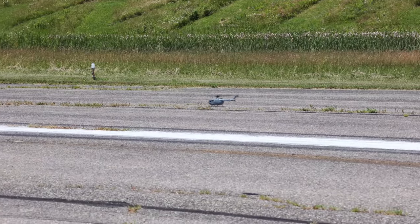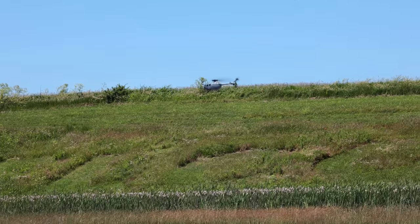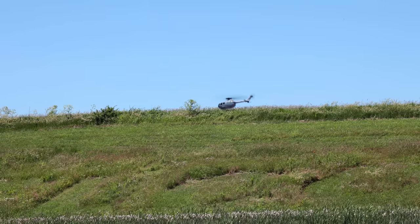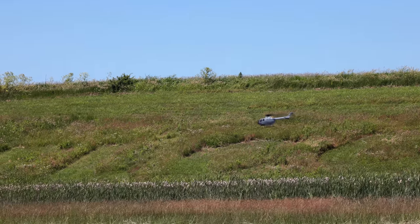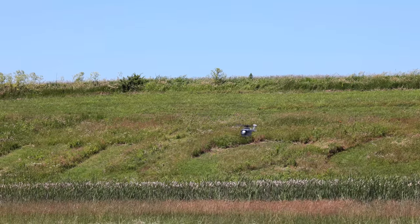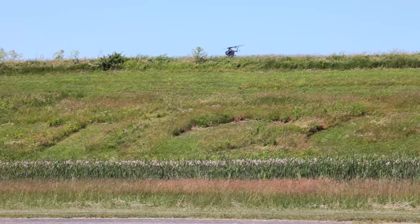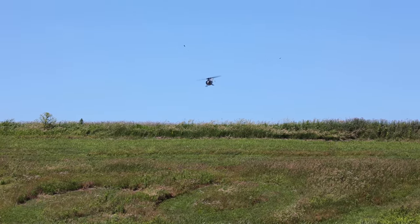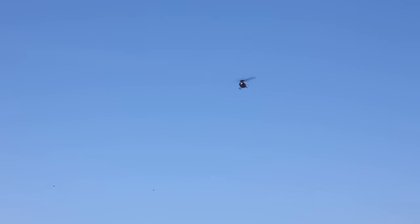Something really cool happened when Abby and I got up here. As soon as we pulled up, for the first time ever in just nature, I saw a bald eagle — it was flying around. I got a little bit of footage on my phone and Abby took a couple pictures on the camera. I'm 100% sure that was a bald eagle. I don't know if I'm going to throw any of that in here for you guys — maybe a quick photo or a few seconds — but I'm just hovering the helicopter while I talk about it.